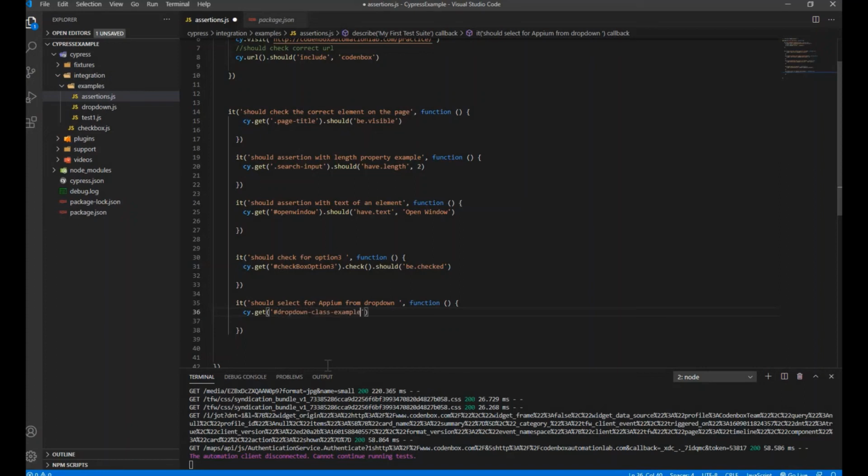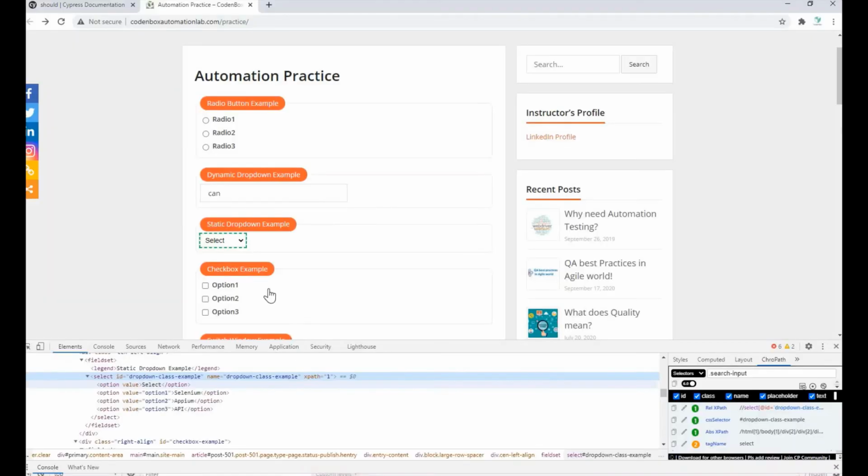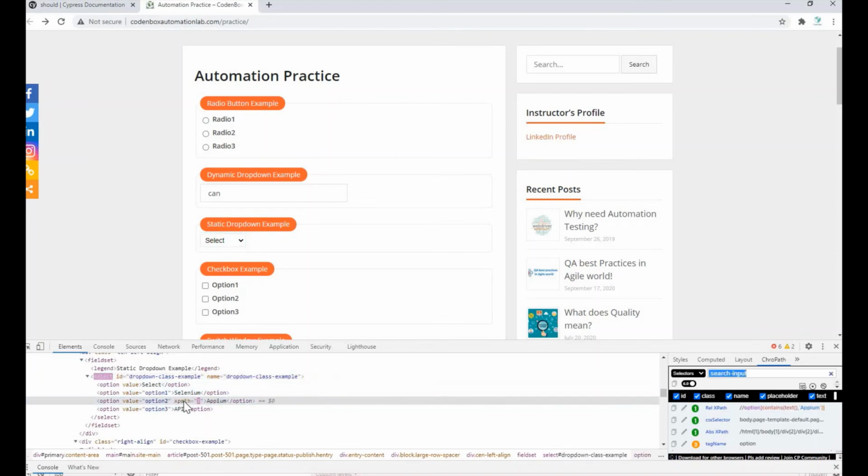So ID dropdown, okay. It will find that drop-down box, but it will not be able to select your option. So to select our option, what option are we looking for? We're looking for APM, right? So if you see, here is the result, right? When I select APM, this is the APM, right?